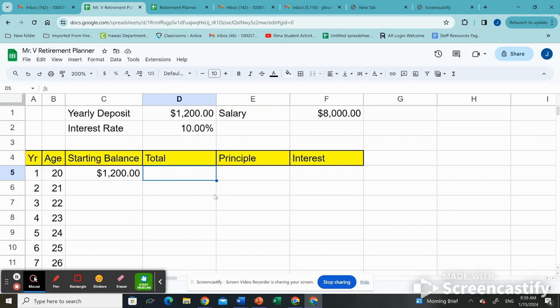We're going to go to total. Total represents everything that we're going to make on the money for this year. So it would be the interest that we're going to earn. So we're going to do that calculation. Now, our interest rate is 10%, but for us to return the total, we would add 1 to that. It would be 1.10. And so we're going to build that formula now. So let's go ahead and hit the equal sign. And we are going to tap on the 1200. So it should say C5. So tap on C5, and that's 1200.